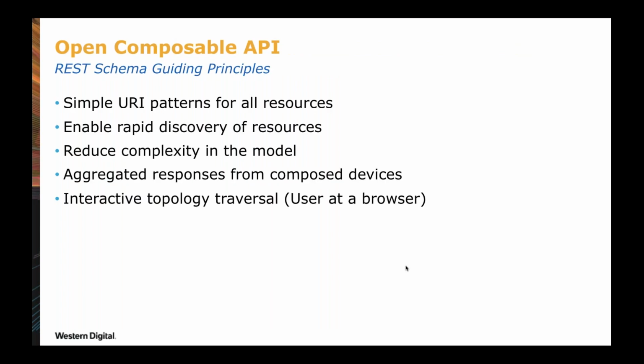We have simple URI patterns for all the resources. It is very performant and designed for large scale. The model is very simple, and we tried to reduce complexity anywhere we can. As we'll see when we get into the document, these messages and constructs are quite clean. And it's all human readable, and we even have a GUI or a browser interface into it as well.